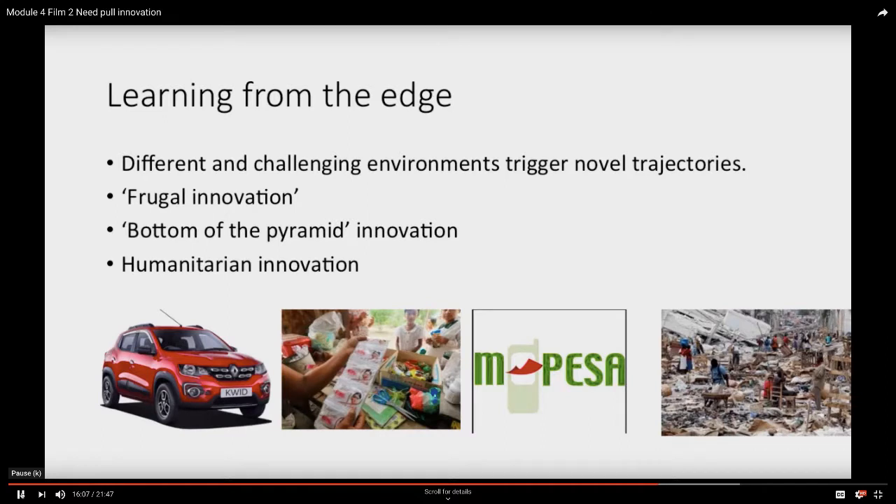That's a huge market, but the car still can't cost the same as it does in the West. So companies — Tata Motors originally, and now very much Renault-Nissan — have been developing successful cars like the Kwid you can see here, which are essentially cars priced for people, just like Henry Ford did, but for people in a much lower income bracket. This model of working with users at the bottom of the pyramid, people in emerging economies, is a powerful driver for change.